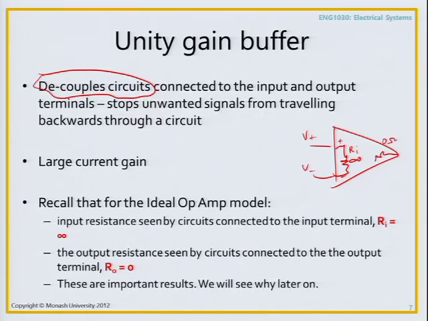Okay. This is the case for the ideal op amp, and this really becomes quite important later on because the unity gain buffer allows you to connect multiple stages of circuitry together. And there are considerations that you need to, well, considerations you haven't come across, but you will come across when you design slightly more complex circuits.